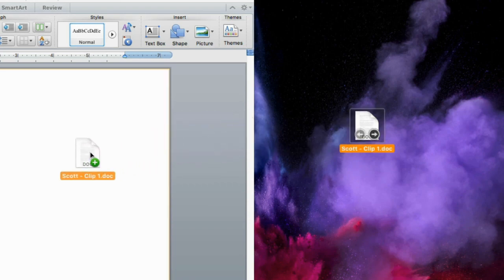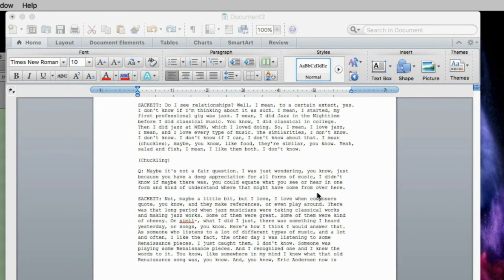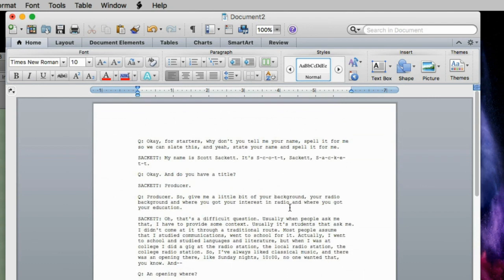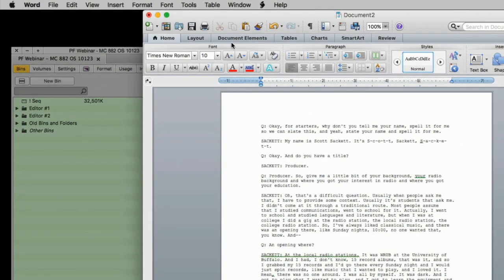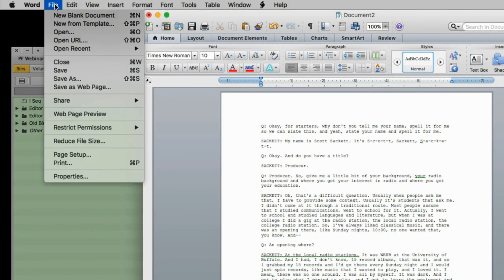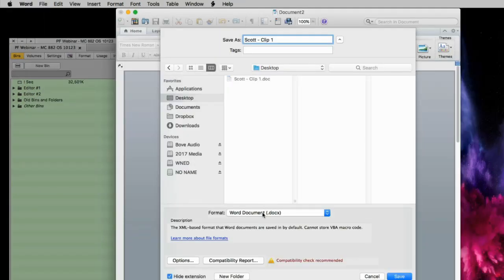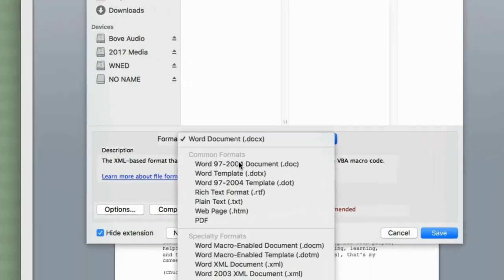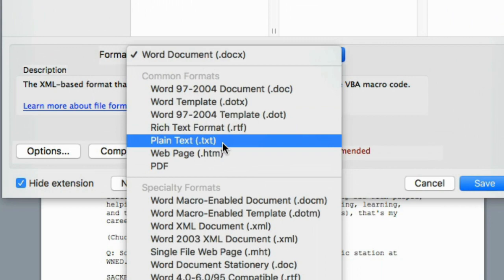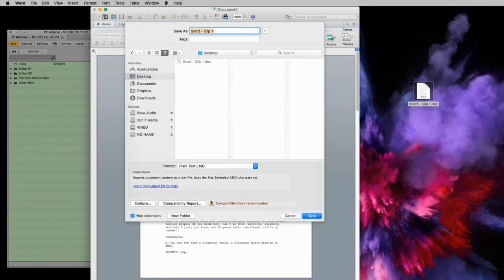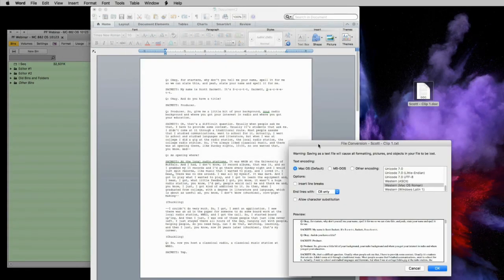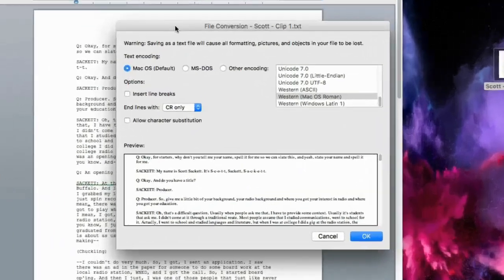In order to mark your script in the Avid, with Script-Based Editing's tools, you'll need it to start as a clean thing. Open it in Microsoft Word. Click File, Save As. About 2/3 of the way down, click Format, Plain Text, .txt. I know it says save. Don't worry, it's not going to save right now. Just wait a moment. Click Save and see what happens. See, before it saves, another dialog comes up.